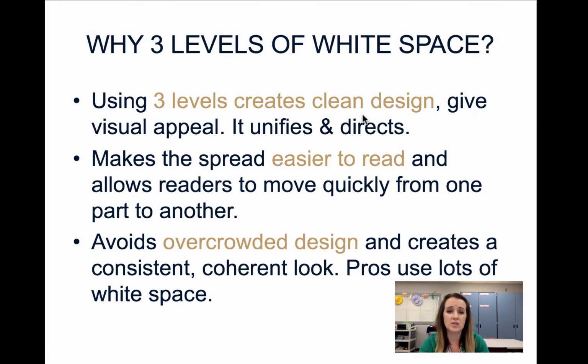Okay, so in good design, we use 3 levels of white space. So you're like, why the heck only 3? Well, our eye likes 3s. Our eye likes trinities. Our eye likes odd numbers. So if we have 3 variations in white space, it looks very professional, very planned out, very intentional. 1 or 2 doesn't give us enough variation. 5 is like, oh, there's too many things going on, and our eye doesn't pick out that there are 5 distinct levels. 3 is like the perfect number.